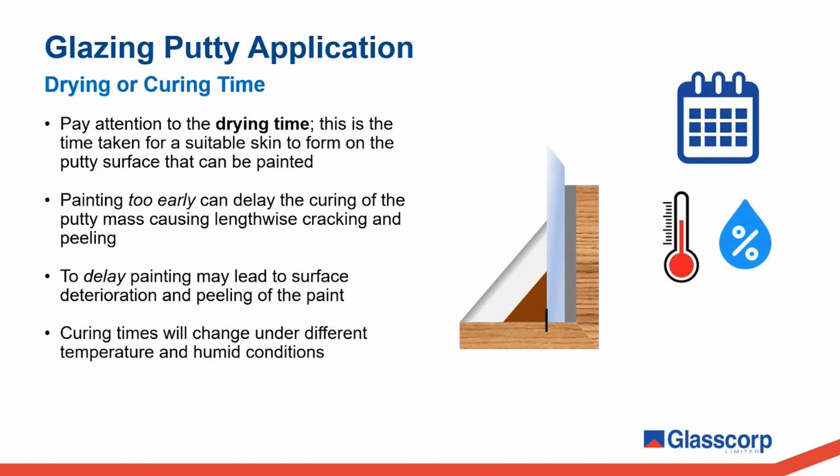Curing times will change under different temperature and humidity conditions. Cooler temperatures will extend the curing time. In our product data sheets, we give general guidance on the typical curing times. However, remember, these are just guidelines.